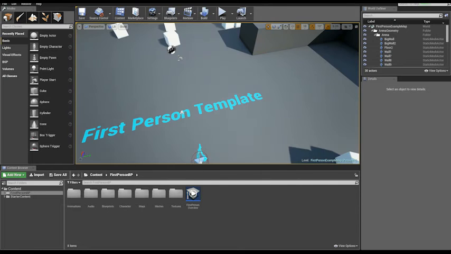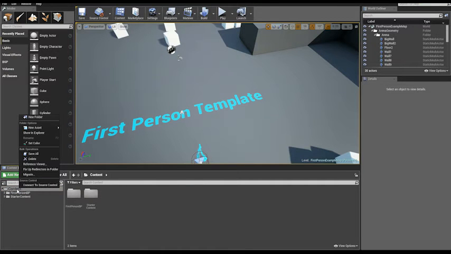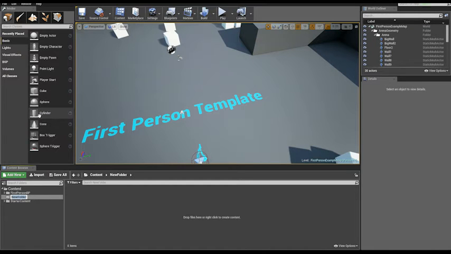Okay, now let's first create a folder for the project. Content, right click, new folder. Let's call it key door system.